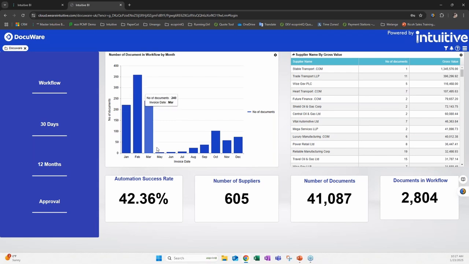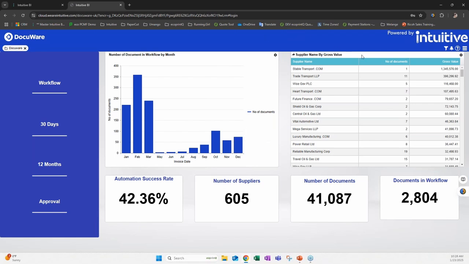So if we need to know our busiest months and leading up to that, and then after that, what does that look like? And maybe are there adjustments that can be made? Do we need to ramp up in certain areas to support these busier times?